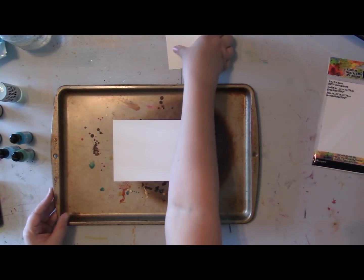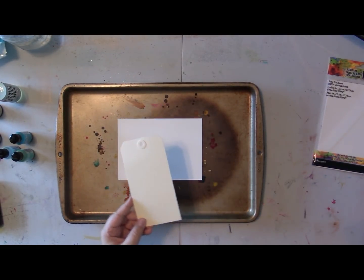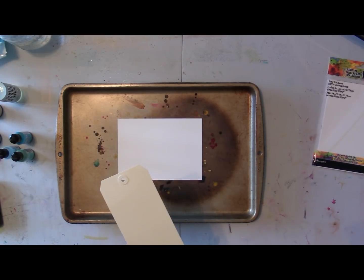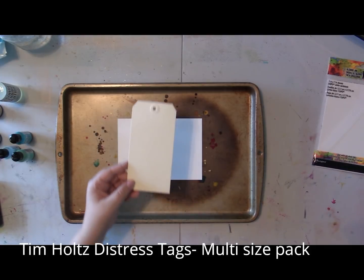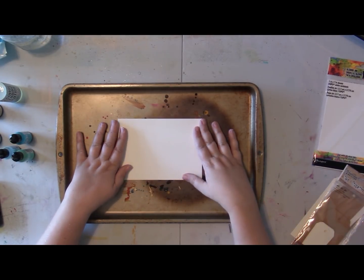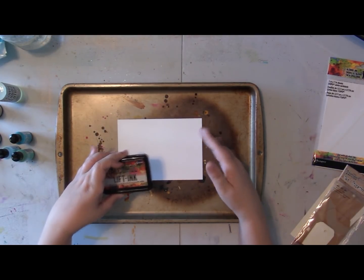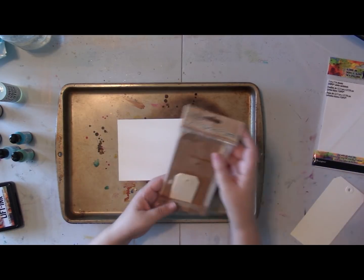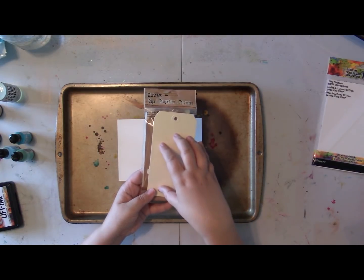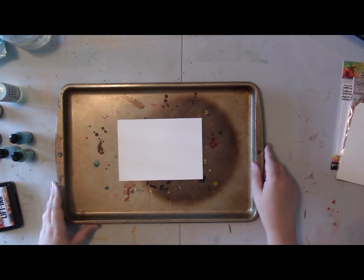And then I have off to the side just one of the Tim Holtz, let's see, so what I'm planning to do is use my alcohol ink on the Yupo page here, and then I will use the alcohol lift ink with the mermaid stamp. Off to the side for my porous surface I have one of the Tim Holtz Distress Tags in a manila color to put my stamp on when I'm done. And I may try to use my stamp platform with this as well, so we'll see what happens.